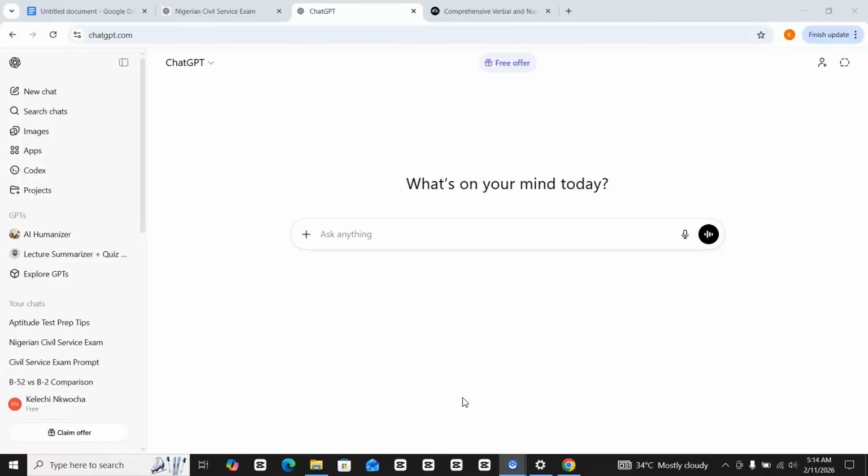So one of the things I want to state here is I want to explain how to prepare. Sometimes people have asked that question in the comment section. They said, look, do we just practice questions or study? Of course, you need to do both, but you need to know where to focus on. The first place to look at is your quantitative reasoning, not in a particular order. I'm just going to list them: your quantitative reasoning, your logical reasoning, your verbal reasoning, your data interpretation.